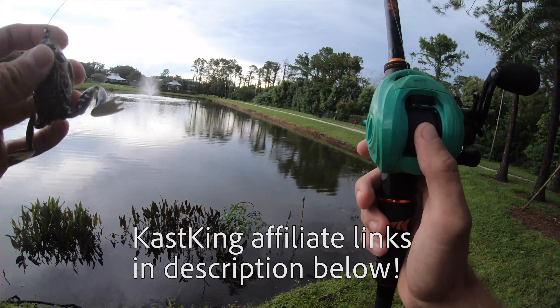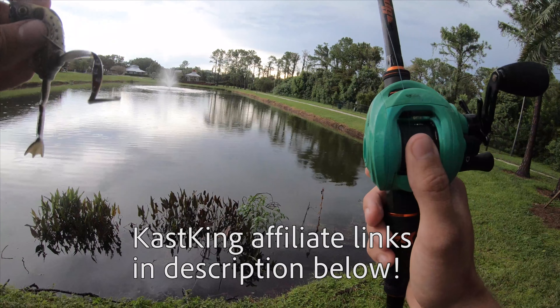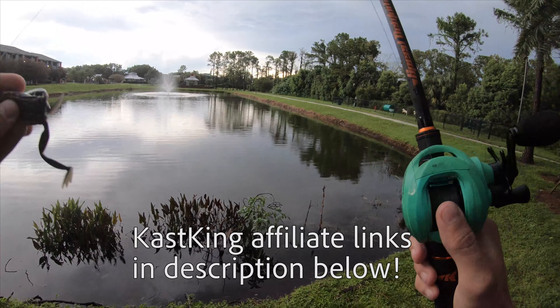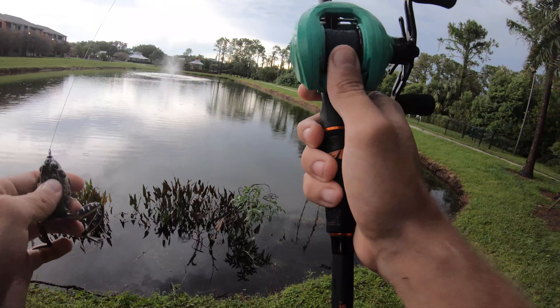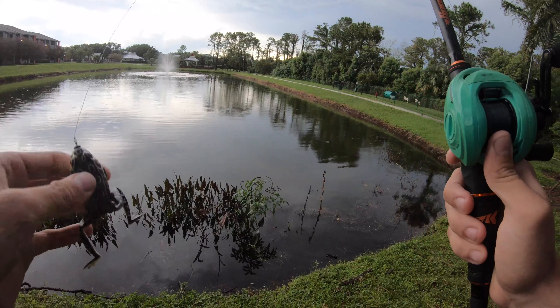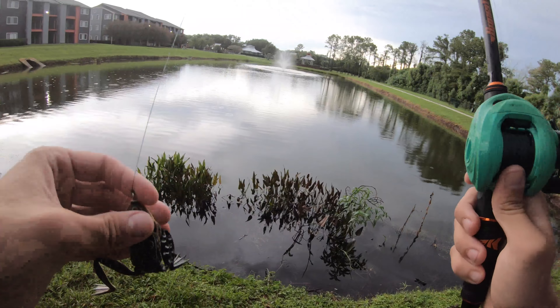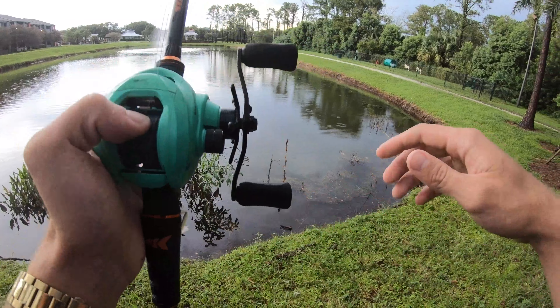The 7.6 swimbait Speed Demon Bass Rod — this rod is awesome for swimbaits, frogs, anything in the cover, you name it. I've caught really big fish on it, including my biggest snakehead. This baitcaster you can also use in saltwater, so that's awesome. I've got 40 pound Castking braid on here. This is the go-to combo for fishing in thick cover. If you want to get set up with some awesome new rods, reels, or line, check out the links below.